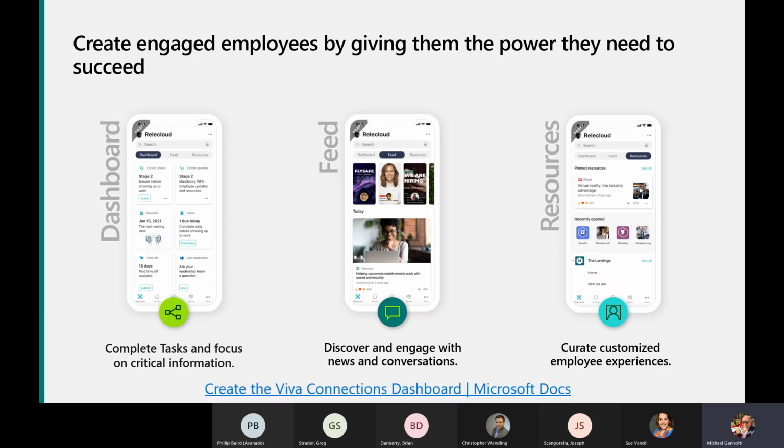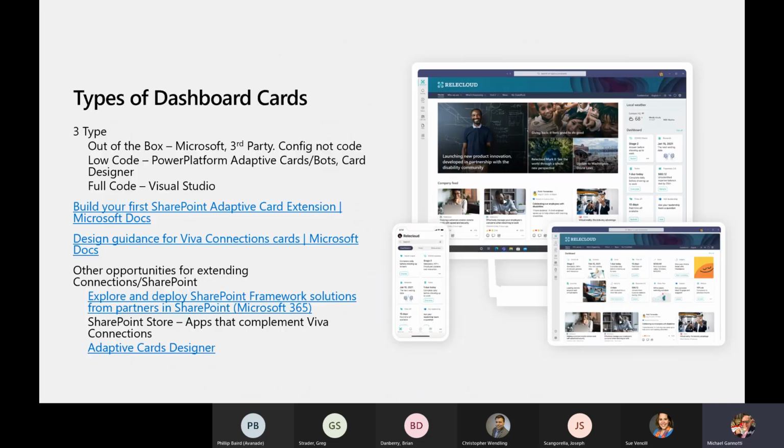And as you look at that, I have a link here that brings you to something called Create the Viva Connections Dashboard, so that you can bring that up. I'll show you one of the links. I have it already pre-marked, and I have a page I'll bring up later to show you at the end. But we do have content here that helps you as far as looking at this, thinking it through, and doing things like audience profile targeting and some of the areas around that. So, the dashboard, that's around it.